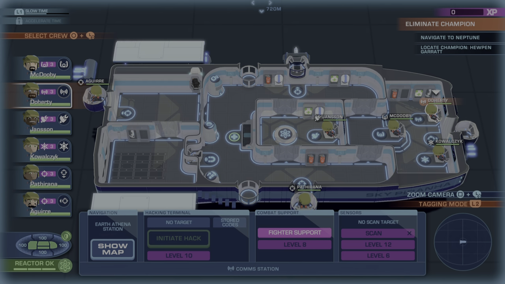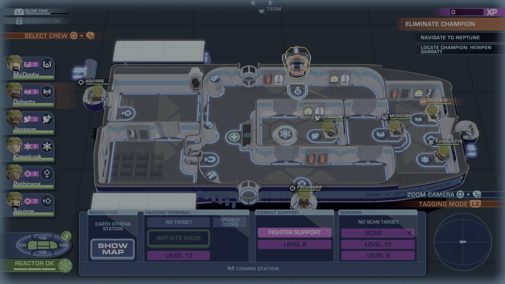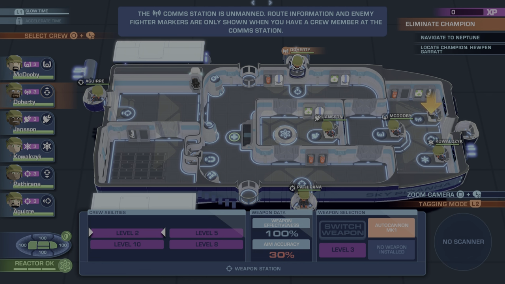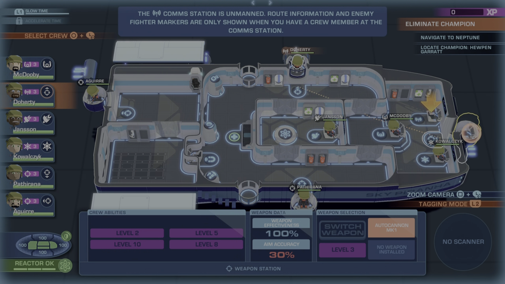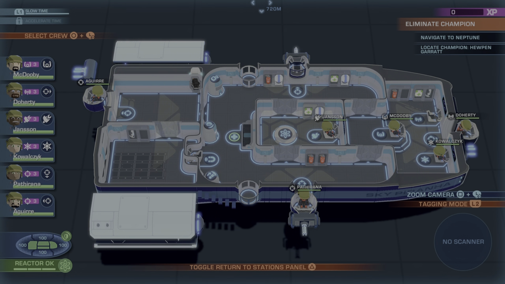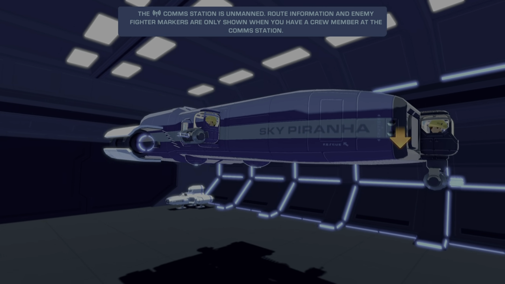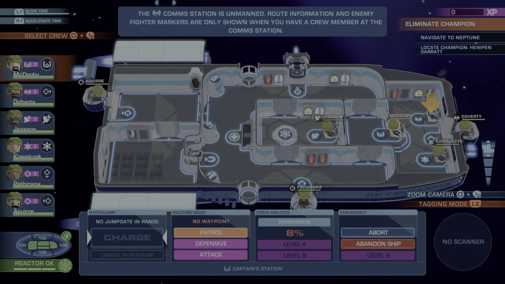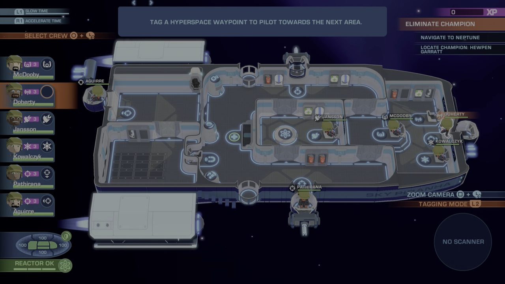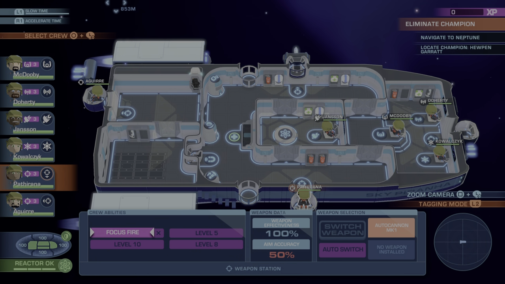Doherty. Straight away, I want you to get on this gun. Yeah? We don't need you for anything else. Oh no, wait, I don't want you on that gun. Doherty, I want you on this gun. This gun right here. Right. Captain McDooby, ready to take us out. Comm station is unmanned. Route information and enemy fighter markers are only shown when you have a crew member at the comm station. Ah, is that right? Okay, Doherty, sorry. You're going to have to go back to your seat. We'll just have to have them two for now, I think.